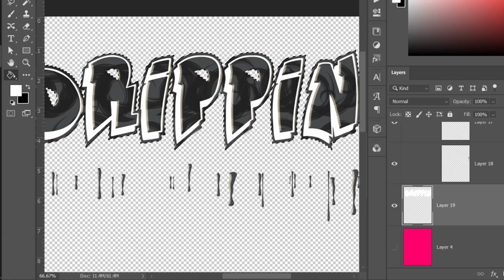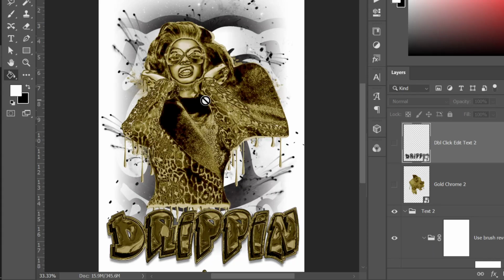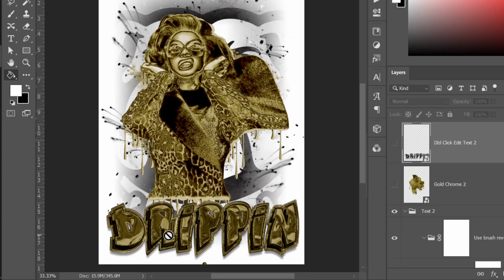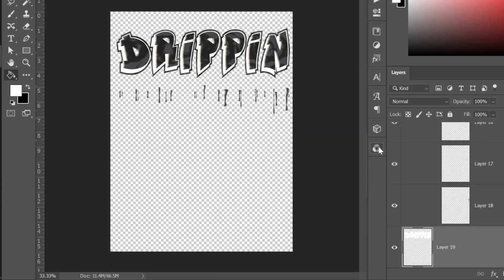I'm going to save, Control S, or I could close out, and I want to see what this looks like. So I'm going to close it out. And then I'll come back and fix my drips. That's what I want. So you see how what I was telling you, this thing works in inverse. So I put white there and it added a black backing. So if I were to do the opposite, you can imagine what would happen. I don't know for sure, but I can probably bet on that. If I would have put a black outline or a black backing to it, then the white would have popped through. So instead of guessing, let's see, why not?